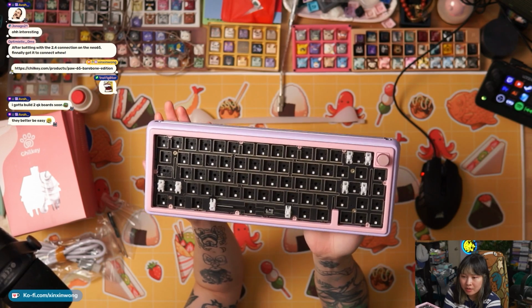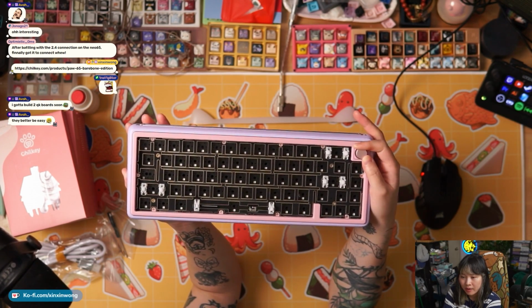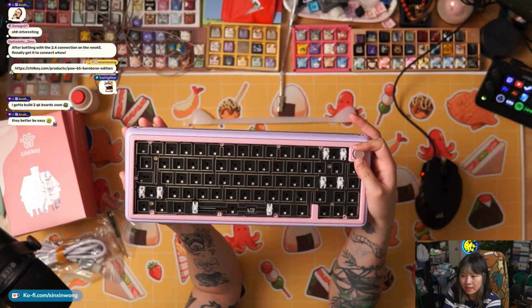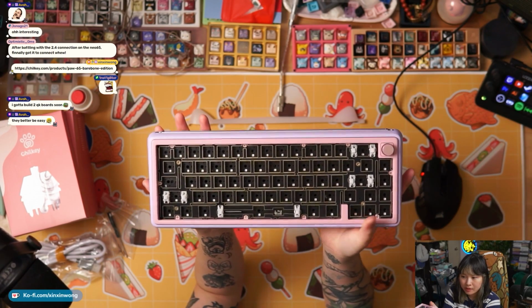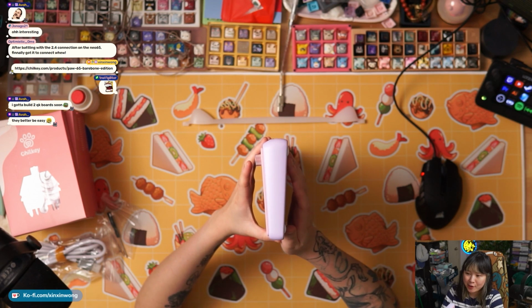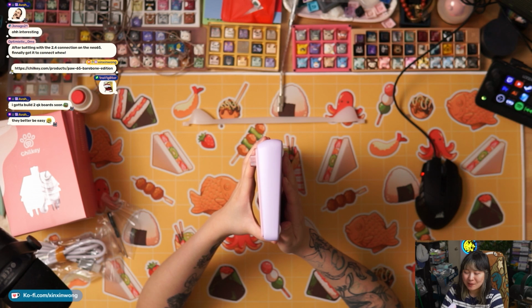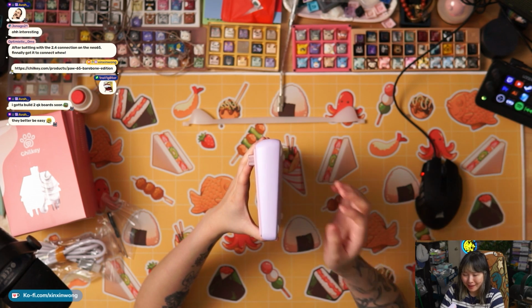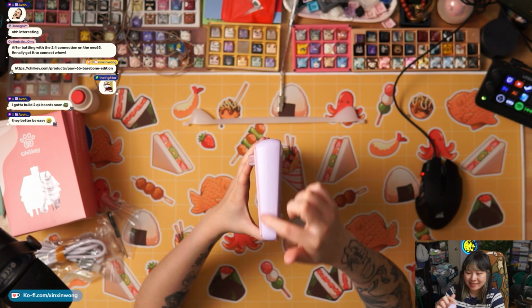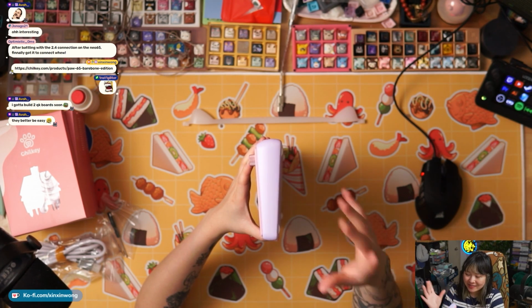So two-tone board, it comes with a stabilizer. There is a top right knob. It has a layout of 65%, so you will have an arrow cluster. It's very curvy. I guess that's a common theme you see with cat or dog related boards, they seem to have a very curvy design language for whatever reason.